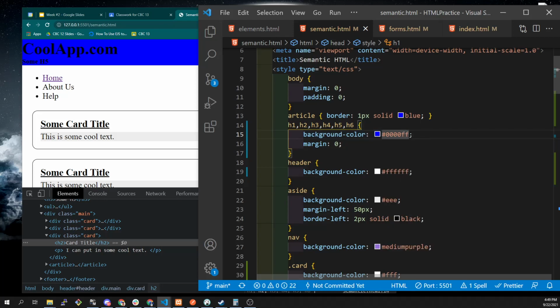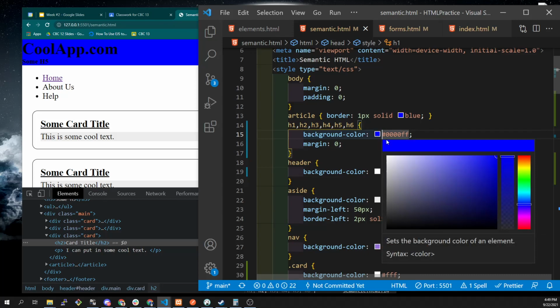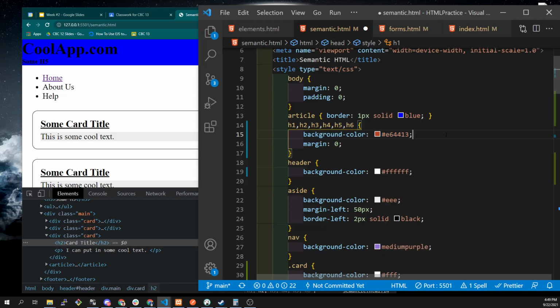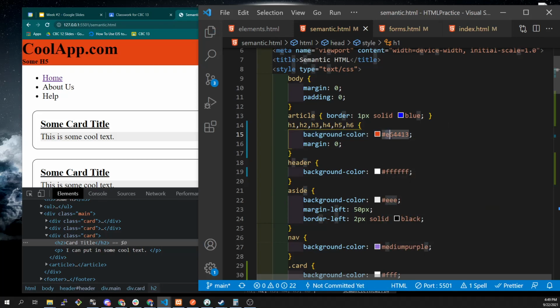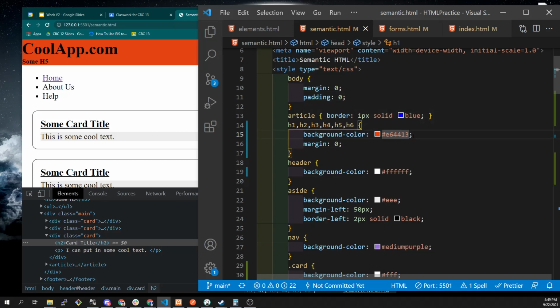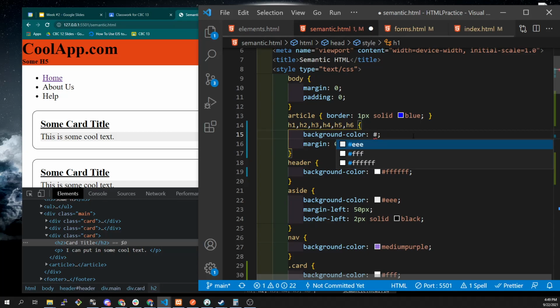Okay. We also, in the Visual Studio editor here, have this nice color picker. So you can drag your mouse, you can move sliders around, and you'll see this hexadecimal code changing as we're making these selections. So if I wanted some form of orange, maybe I come in here and I fiddle with it till I get to a spot I like, and then you can see that this shade of orange is E64413. Everyone following along?